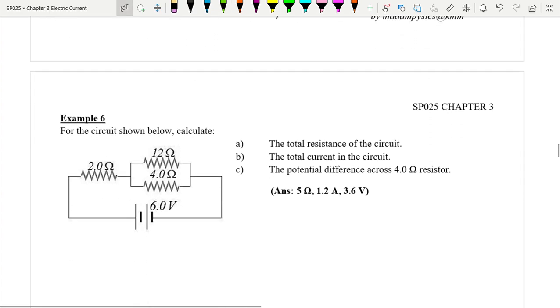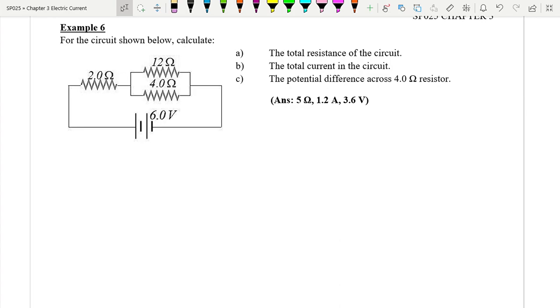Okay. So jom kita tengok example 6 kat bawah ni. Example 6, kita ada 3 resistors connected to 6 volt of the battery. So kat sini kita boleh nampak yang mana series, yang mana parallel. Of course, kita kena label dulu. Okay, so saya nak labelkan dulu ini sebagai R1, this is R2, this is R3. Dan kita boleh nampak R2 and R3 is in parallel. Okay, so untuk solvekan ini, saya rasa tak ada problem lah. A, kita nak kirakan total resistance, iaitu R efektif kita. First, of course, kita kena kirakan R2, R3 in parallel first. Okay, so kita tambahkan saja.